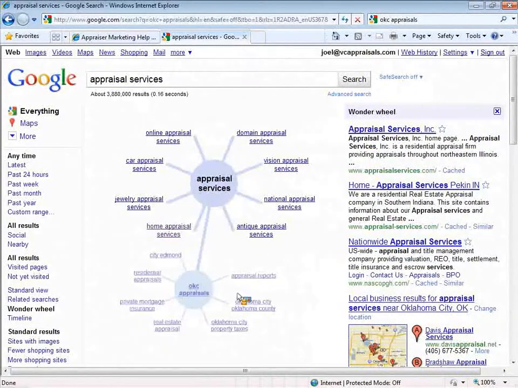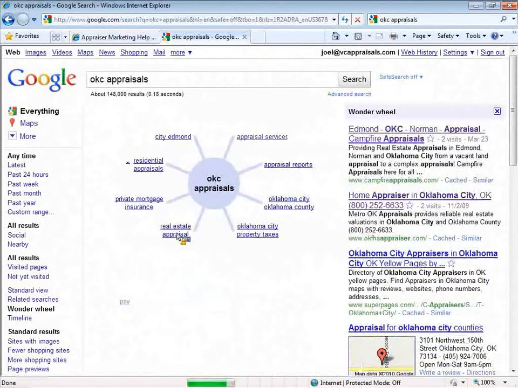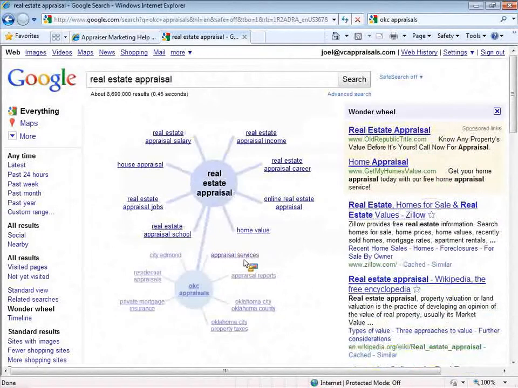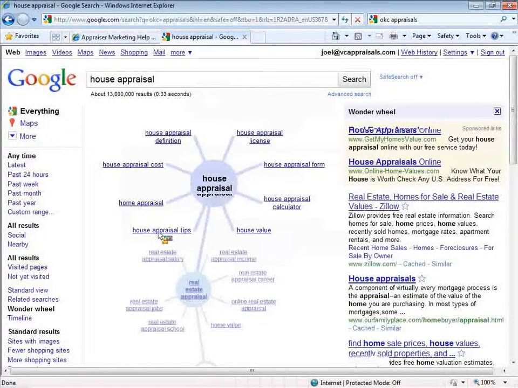Let's go back to OKC appraisal services. Let's do Oklahoma City, real estate appraisal, school, jobs, house appraisal. Maybe I didn't think of house appraisal. House appraisal tips, house value. You see how I can just use this Wonder Wheel to discover maybe some different keywords that I haven't thought about.